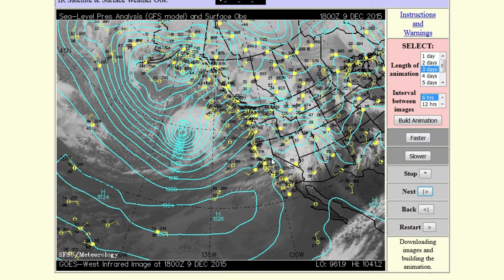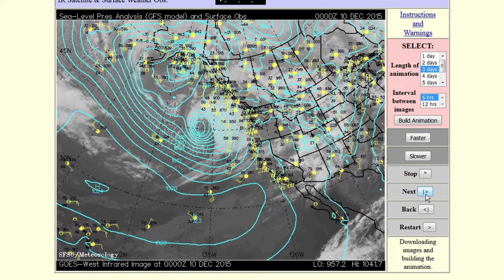See a bit of high pressure here over California. That's very, very typical. And yeah, they use the aerosols along with the ionospheric heaters to keep a lot of moisture out of California. I think we know that by now. Okay, 6 hours later, the tail is looking kind of not so great, and the jet stream's being cut off here by dry air. There's a high indicated, and it's pretty big actually.